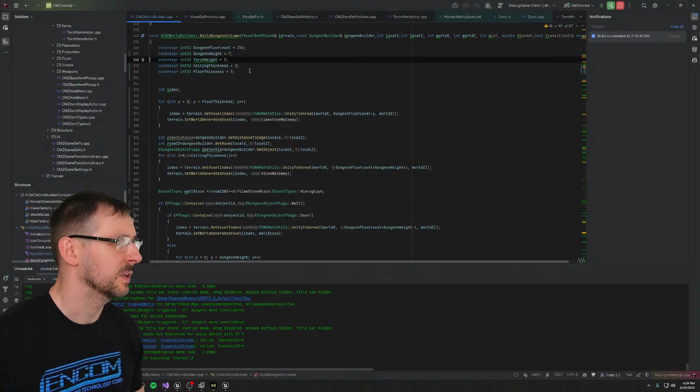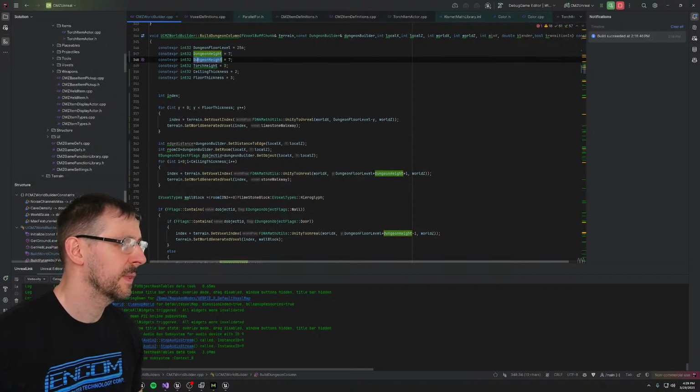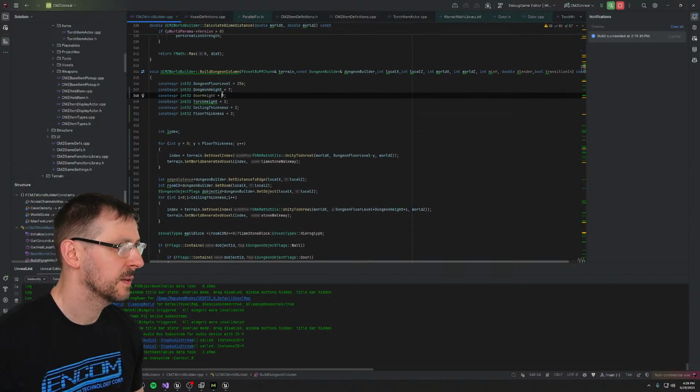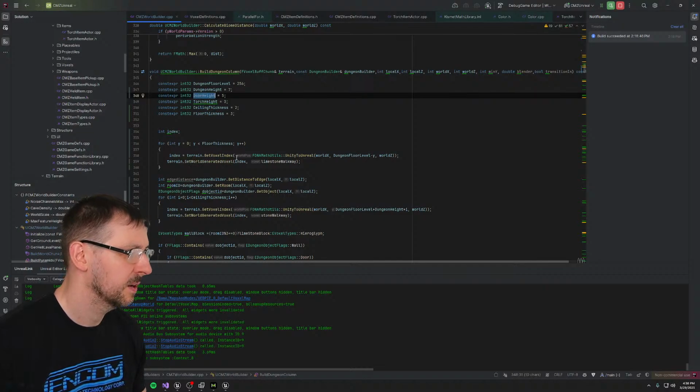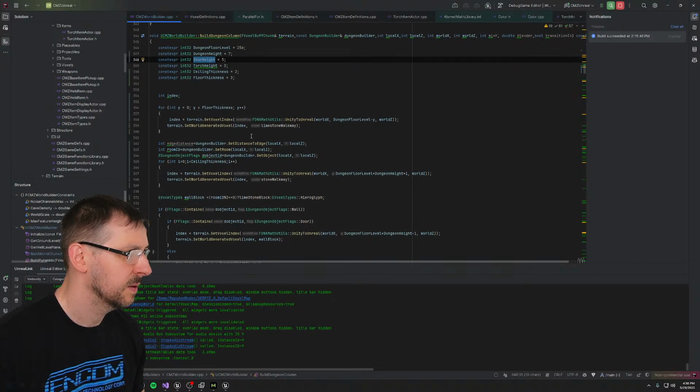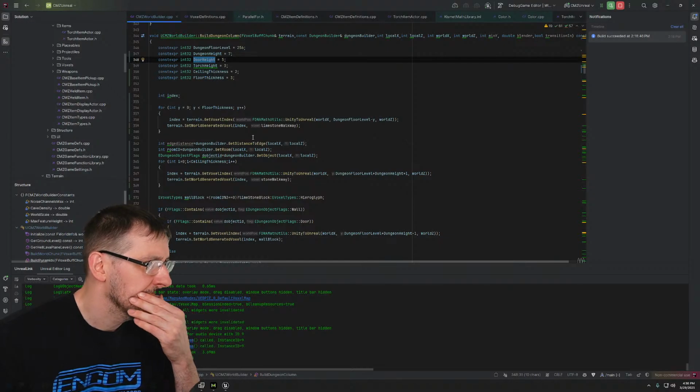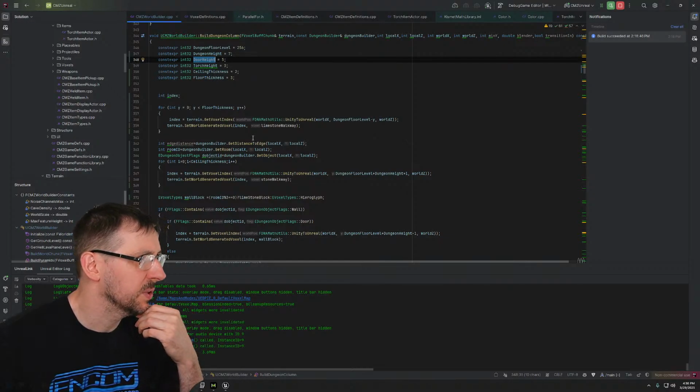Let's just make another one here that says door height. And where do we do the doors?